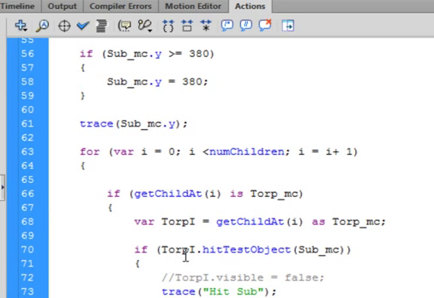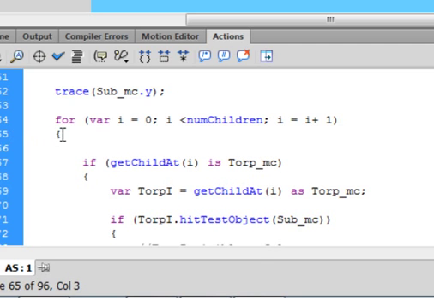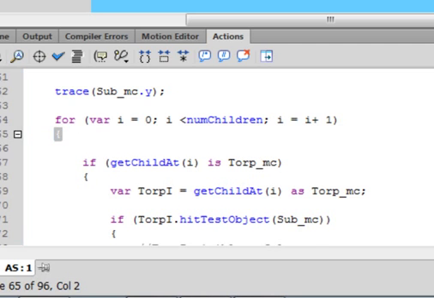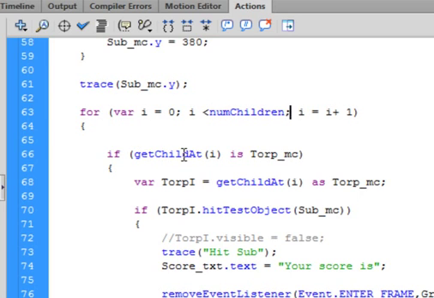So each time it goes through this loop, it's going to be examining those ships individually to see if anything happened to them. And in our case, we're going to hit them with the sub. Okay, so here comes that part. There's an open curly bracket right here. If getChildAt, that's how you address it to find that getChildAt. So if turns purple, open bracket, getChildAt, small g, capital C as in child, capital A-T.